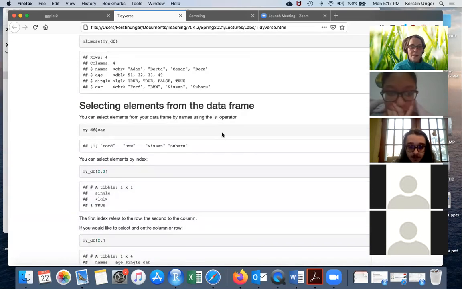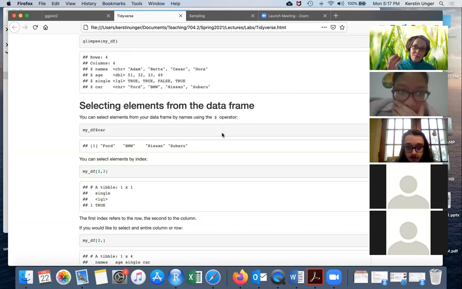All right, so how can we select elements from our data frame? This is true in each programming language: at the beginning it can be a little bit confusing because there are always a million ways to do the same thing. Eventually you have to decide what's the most convenient way for you. It sometimes depends on how your data is structured. I can select an element from my data frame by variable name of my column, or by index position, whether I want the first, the second, the fourth, or whatever.